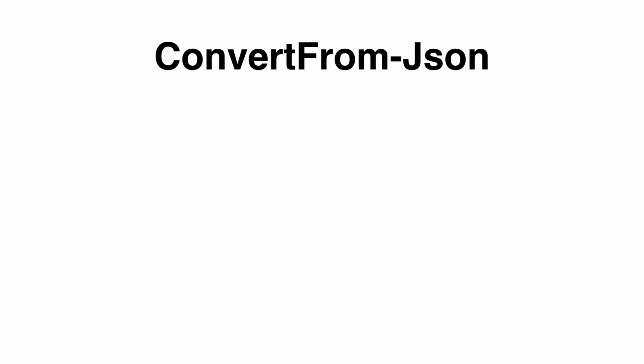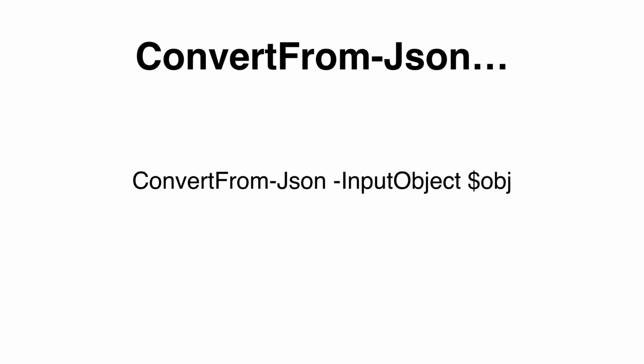If we would like to create a PowerShell object from a JSON object, we can use the ConvertFrom-Json commandlet to achieve this. The only parameter that is available is the input object parameter. This is the JSON object we would like to turn into a PowerShell object. Here is an example on how to turn a JSON object into a PowerShell object. Alternately, we can again pipe the object or the commandlet into the ConvertFrom-Json commandlet to achieve the same thing.